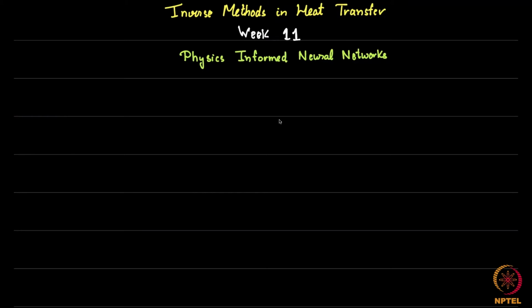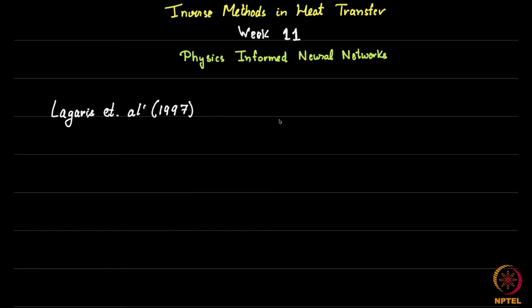Pioneering work in physics-informed neural networks has been primarily done by the Crunch group at Brown, headed by Professor George Karniadakis. But before this, there was actually a very similar, in my opinion, paper by Lagaris et al. This is sometime in the 1990s. I think the paper that I am going to show is Lagaris 1997.